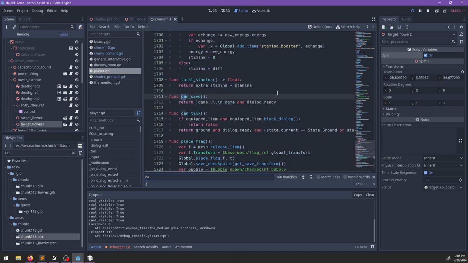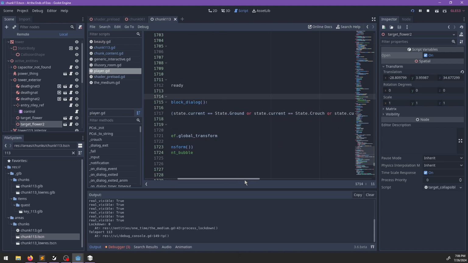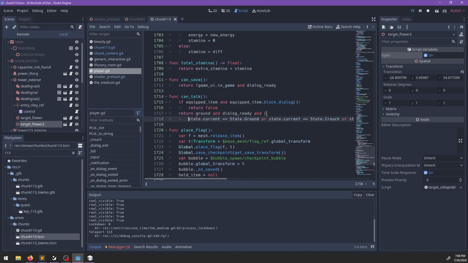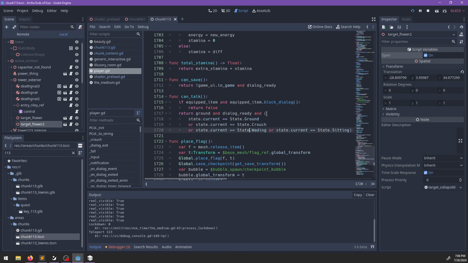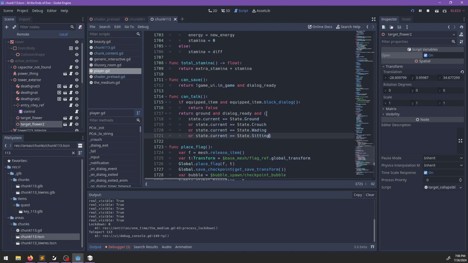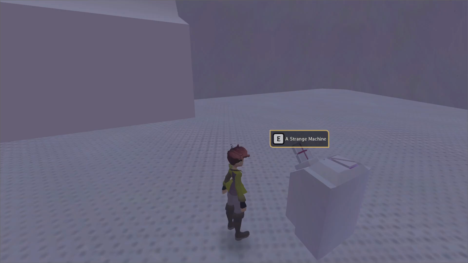Or can talk? Okay, state.current equals state.ground, or... We're gonna need a lot of this. Or state is crouch, waiting, sitting, or state.current equals state.no clip. Just for my own sanity.